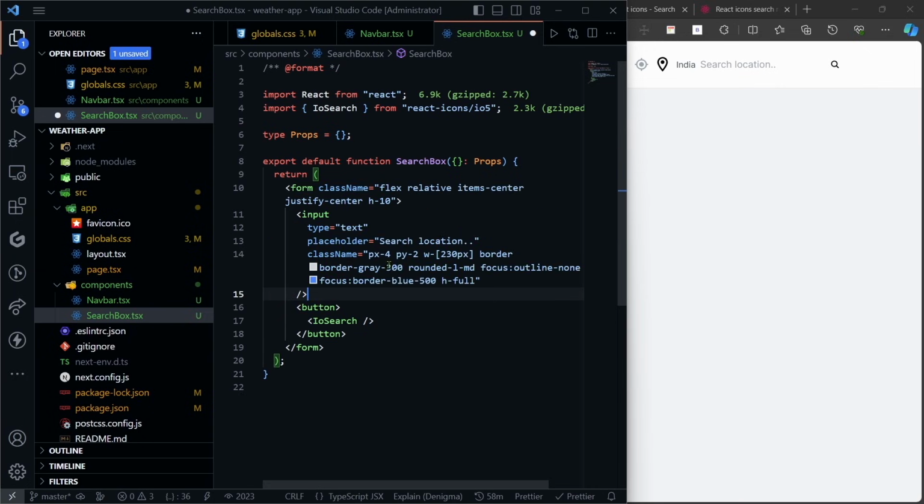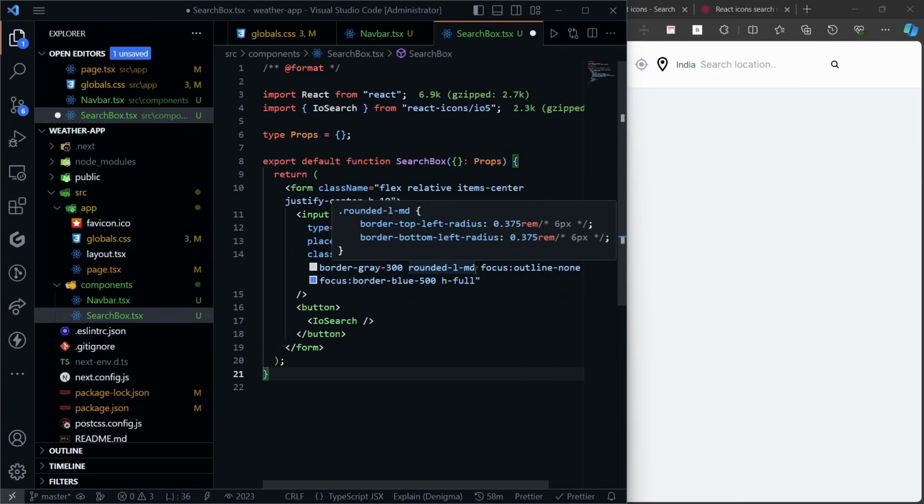On that class name, we will give padding x of 4, padding y of 2, and width will be 230 pixel. We are also giving a border, and the border will be gray color, that is border-gray-300. And we are also giving rounded-l-md.